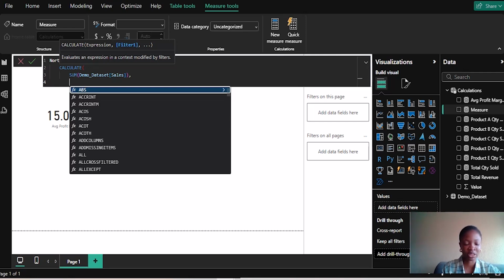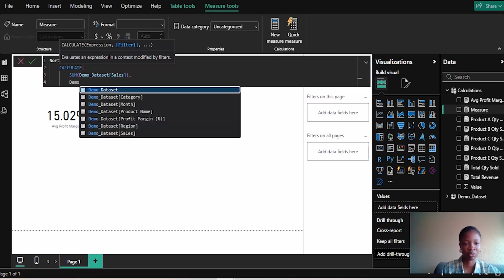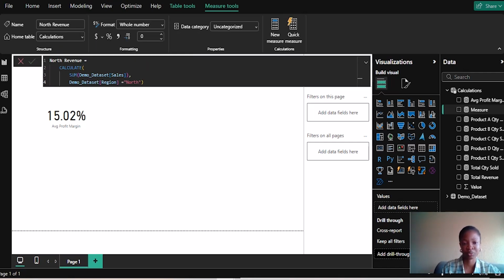So it will be demo data set region, where the region is equals to north. I'll close the quote sign, then close the outside parentheses. Then I'll hit enter and we're good to go.